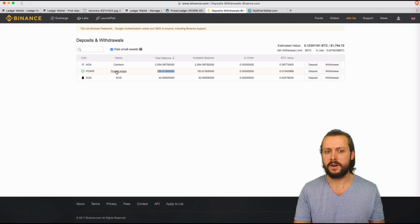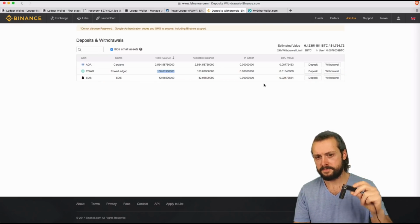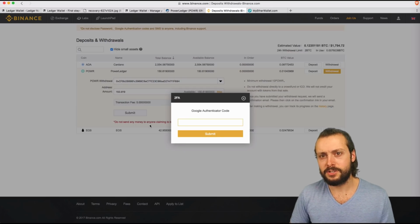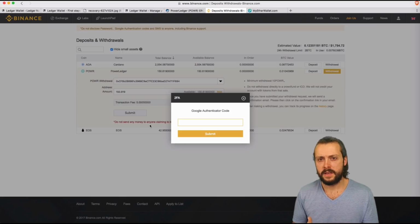So I want to send Power Ledger to Ledger Nano S. So withdrawal, you put the address, you transfer all, and submit. There are always lots of security measures to send something. You need to put in two-factor authentication, you need to confirm by email for transferring from your Binance to any other address. So it takes time, and that's really good because then you are more secure.